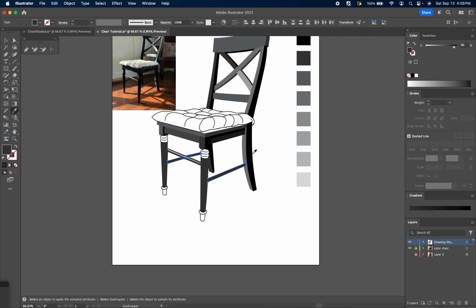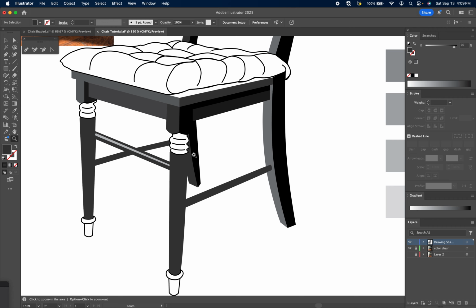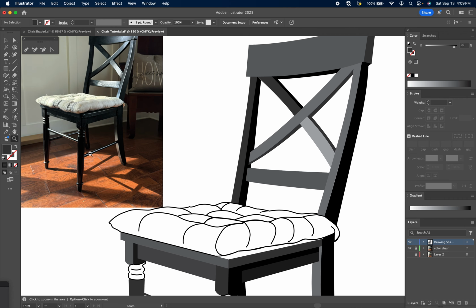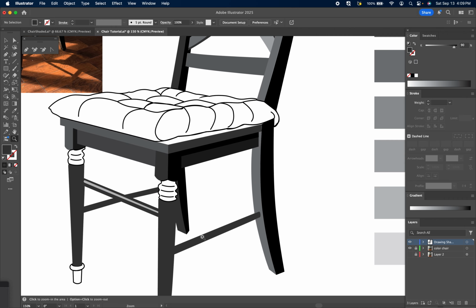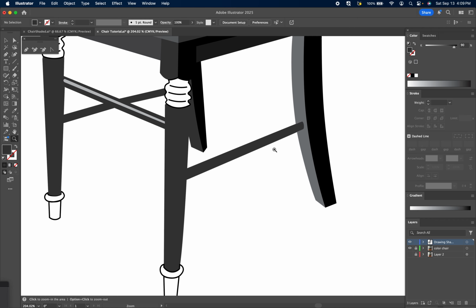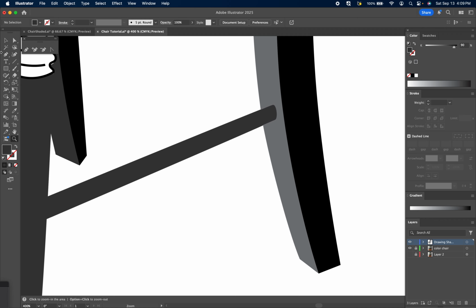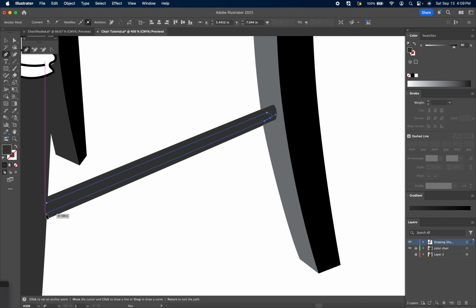And I'm going to go ahead and go back to my 90% black right there. So I can do the same thing as I did on that one. I'm going to add a highlight to that rod down here. So I'm just going to zoom in so I can see what I'm doing. Just going to round that corner a little bit just so it feels good.